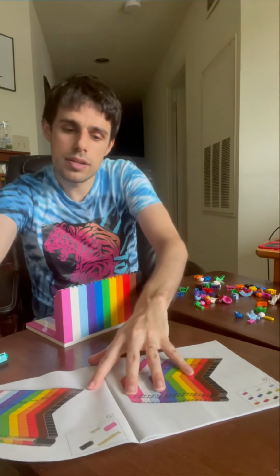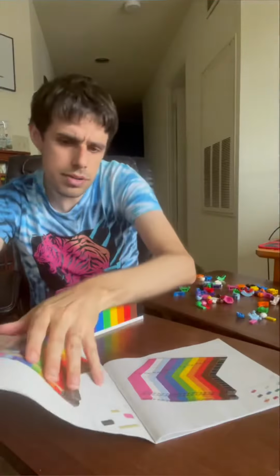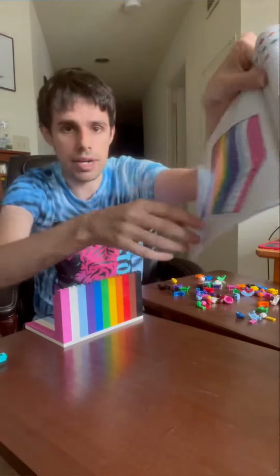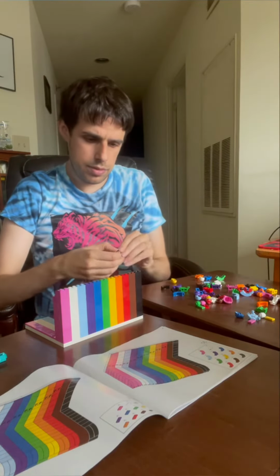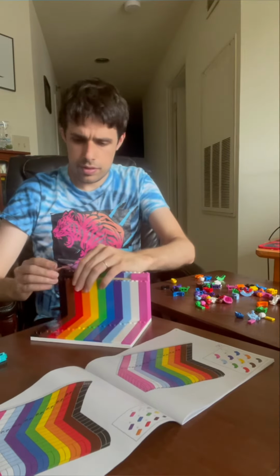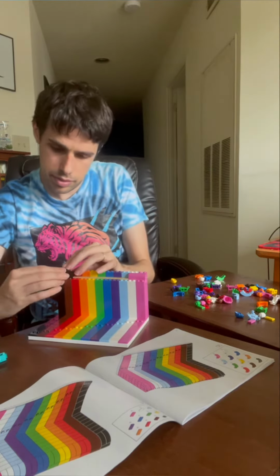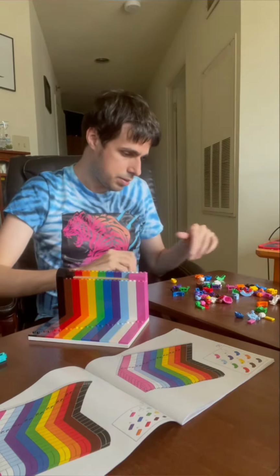Alright, now I've completed step 29 here. So now I'm going on to the final steps in this build. Yay! So now I have to complete the rainbow. So I think, yes, okay, I'll start with this. So here's what I'm doing. Then this goes over that, like so. And then we just follow the color pattern like we have been.